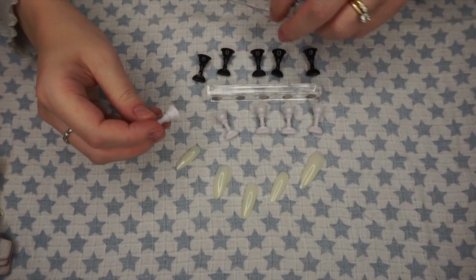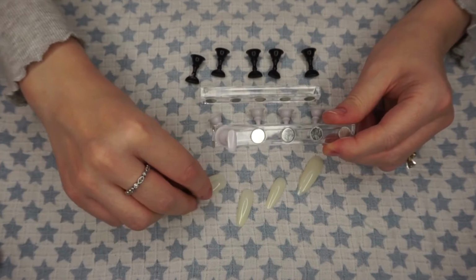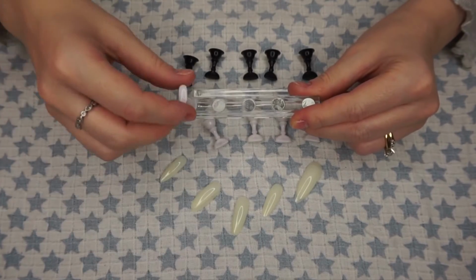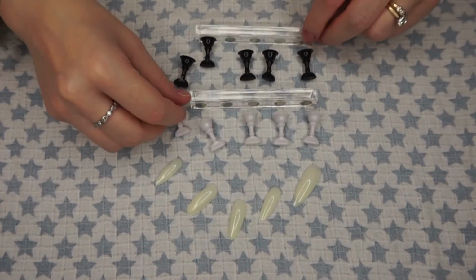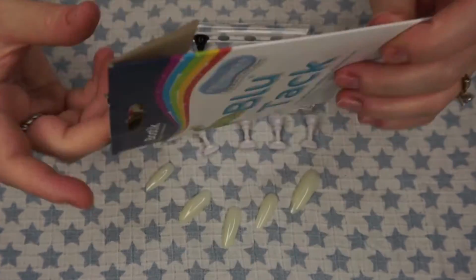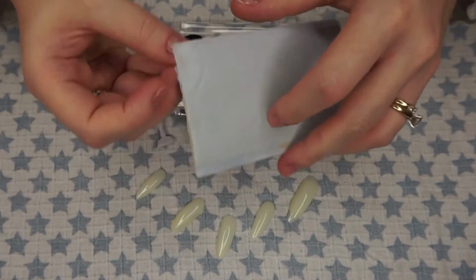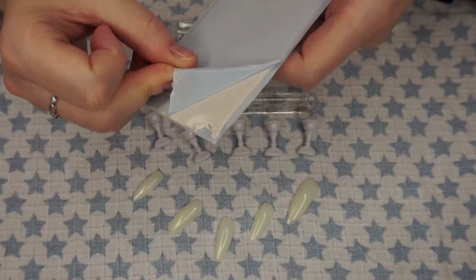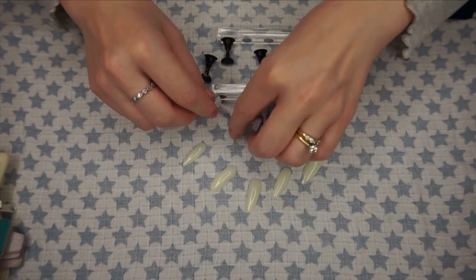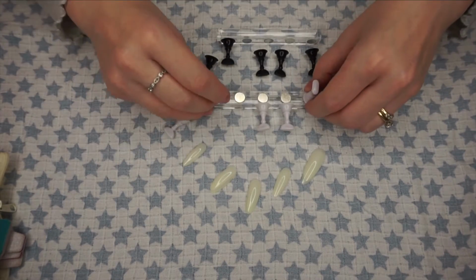And they basically go on top here like that. And that's where the nail goes on top of this. And you keep the nail here with the blue tack, which you have to get some blue tack. Blue or white. Mine is white. I picked white, but you can definitely use blue as well. So just regular blue tack, which I've already used a bit from. And the way I do it, I'm gonna show you in a minute, but first let me just put these here because they really want to stick like that.